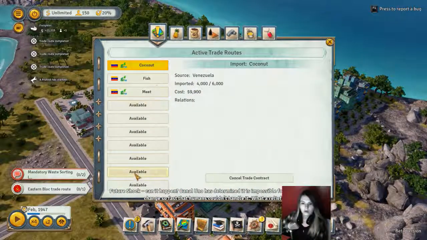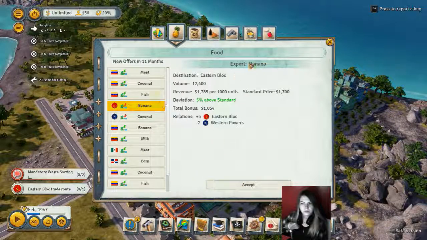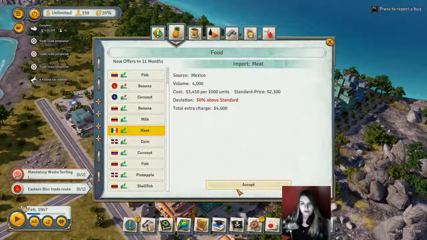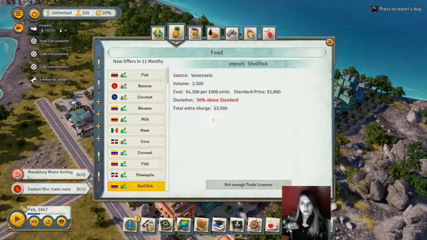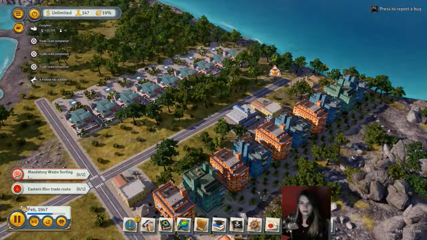It is impossible for technology to handle it. Roots, okay. We have coconut, fish, and meat. I'll do coconut, fish. I'll do bananas, milk. Meat again, corn, coconut, fish, pineapple, why not? That's good for now. It should work.